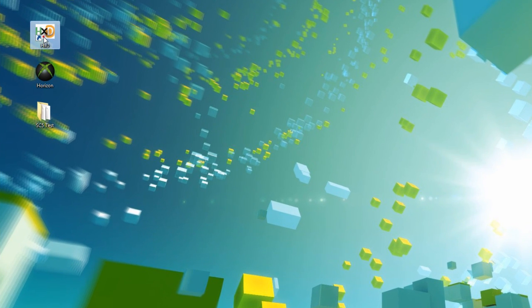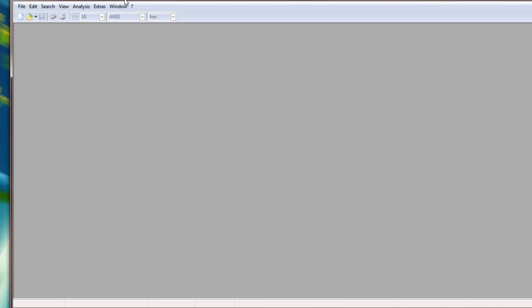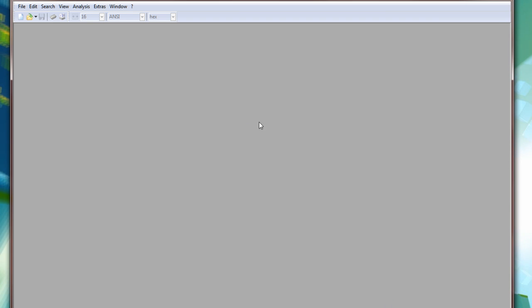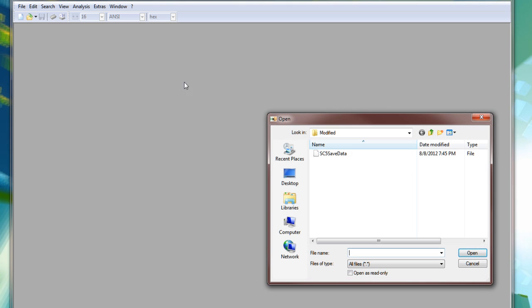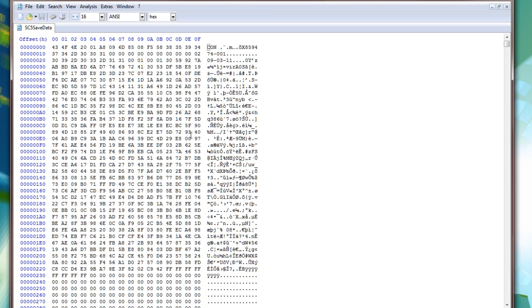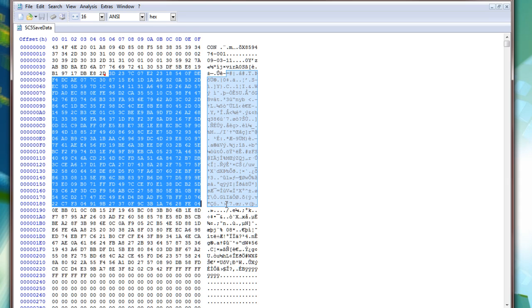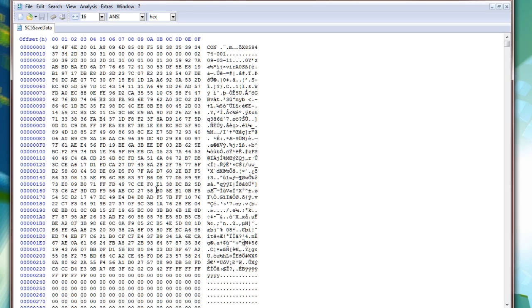Let me just open up my hex editor. It pops up, so let me adjust this so you can see it. It'll look a little something like this. You'll just have a blank workspace. Of course, you'll just want to open up your Soul Calibur 5 save data. I have mine here in this blank copy folder. And when you open it up, what do you see? A bunch of random characters. Thing is, guys, don't get too stuck up with stuff like this. It's of no concern to you what this is. It doesn't matter. There's only a few strings in here that you'll really need to worry about, and let me show you.